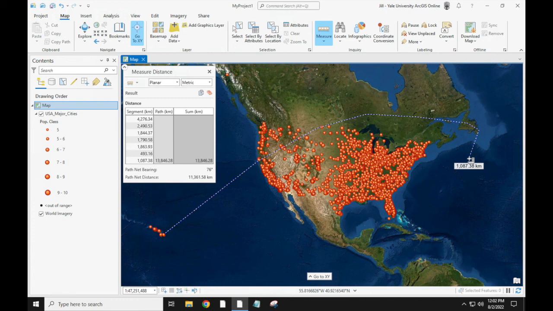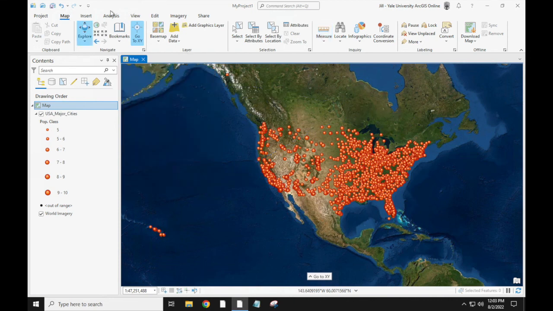The only problem with the measure distance tool is it's hard to get back your cursor while you're doing it. You really have to, once you've figured out the distance you're interested in, close the measure distance tool and you're back to the Explore cursor. And I didn't show you, but there are ways to change your units. Like if you don't want kilometers, you want miles or meters, you can change your units.